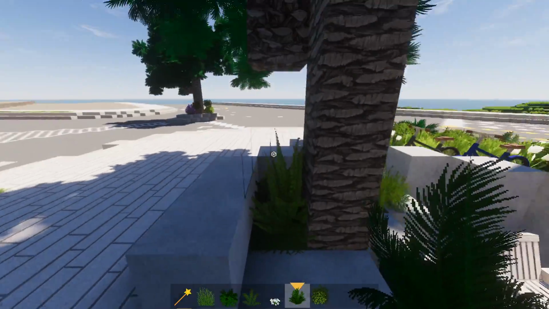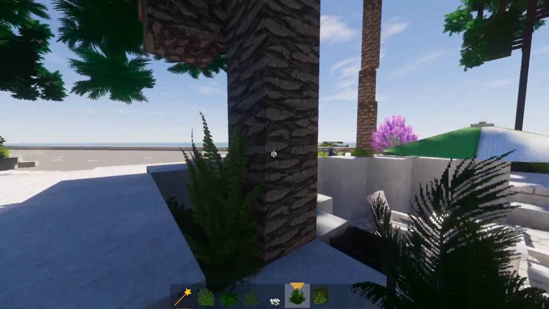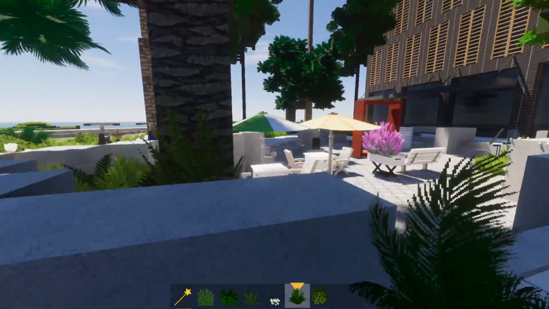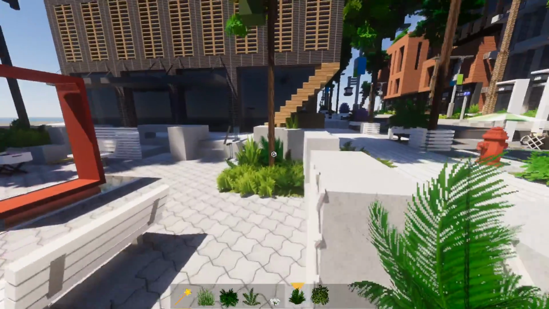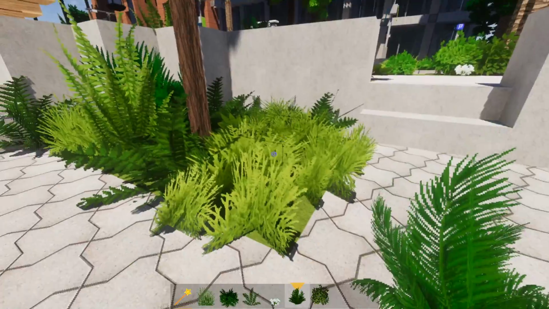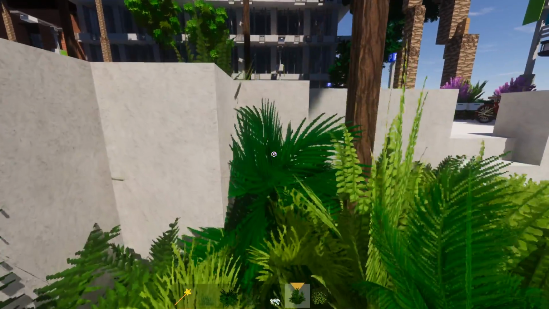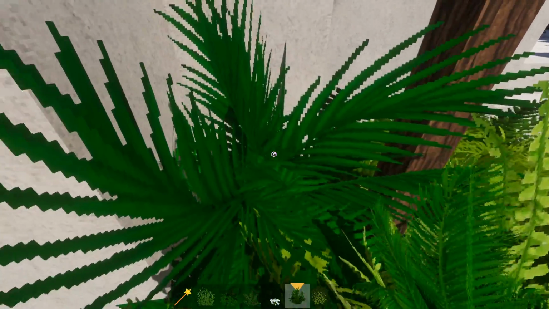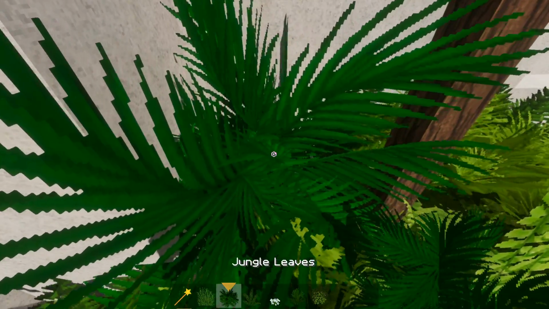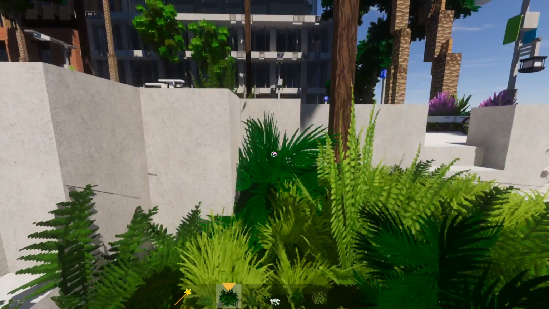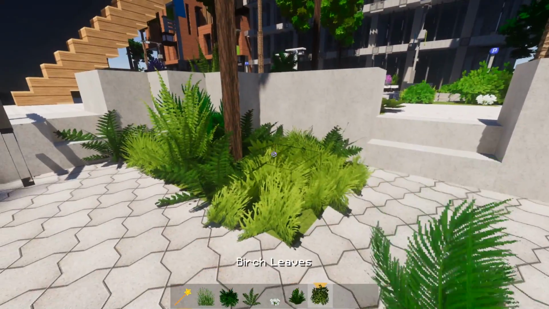These tall ones too, they add a little more texture if you're going upwards a little bit. So instead of just having it all one block tall, you can have a mix of these large ferns here, and then if you're using Cubed pack as well, this is just one block, but it looks like it's taking up a whole bunch more. So you can use those as well.